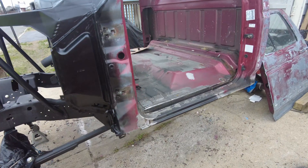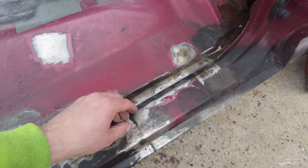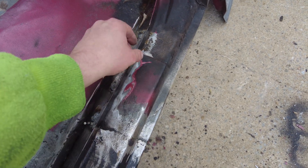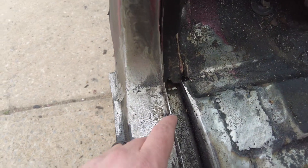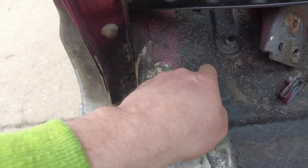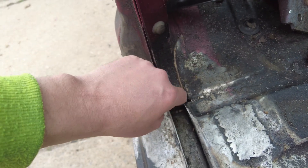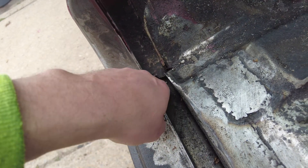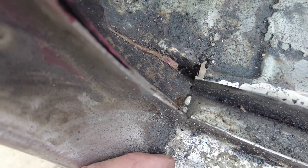The driver's side needed a lot more work and there's still more to do. I welded in a whole section here, and this portion — where the weather stripping goes — has been welded in as well. Still got some more cleaning up to do, primarily in this section, but there's also a big hole here and another one right in here. I've been trying to figure out how to handle this — I'm thinking I might have to cut out a whole section in this area so I can get in there successfully. I might just close it off vertically and put a drain hole so water travels down instead of pooling.